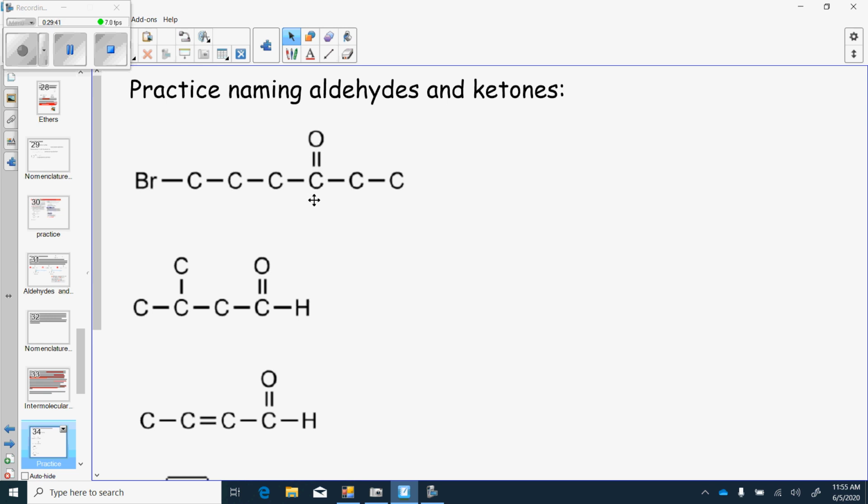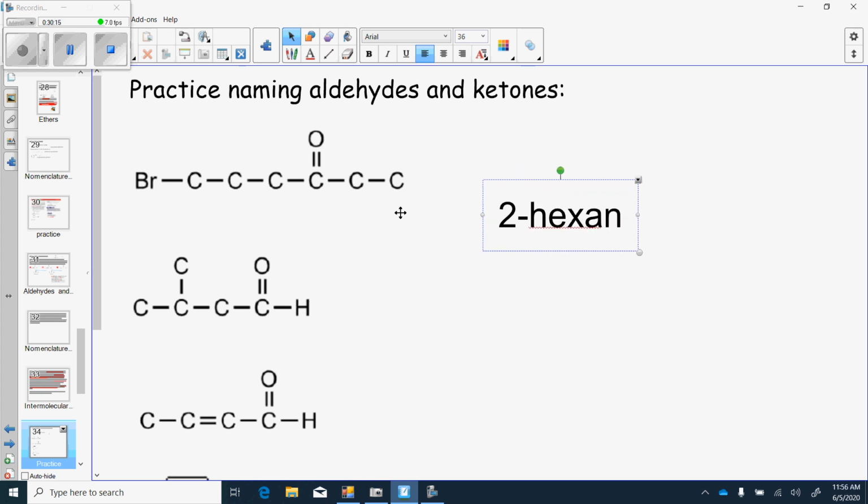So here, as soon as we search for that functional group, we see it's on a middle carbon, so this is going to be a ketone. And how we name it is, the functional group always takes priority. So if we counted this way, it would be on the 4th carbon. If we count right to left, it's on the second carbon. So that's what we want to do. So this one is going to start off with 2. And it's a ketone, but it's on a chain of 6 carbons, so it's going to be hex. And it was ane, but we dropped the E and put O-N-E.